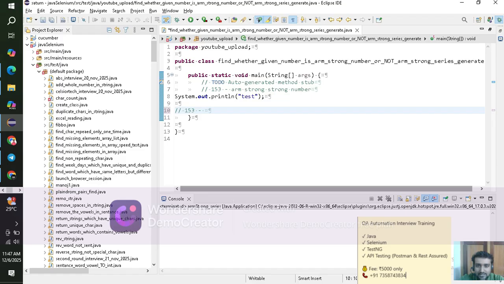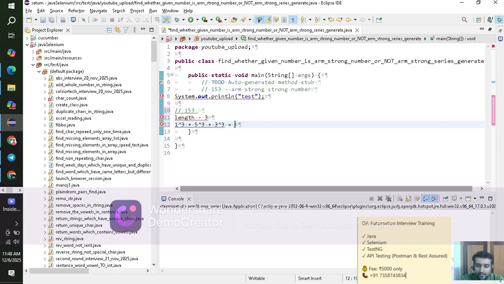For example, if there is a number 153, the length of this number is 3. So what you need to do is 1 to the power of 3 plus 5 to the power of 3 plus 3 to the power of 3.